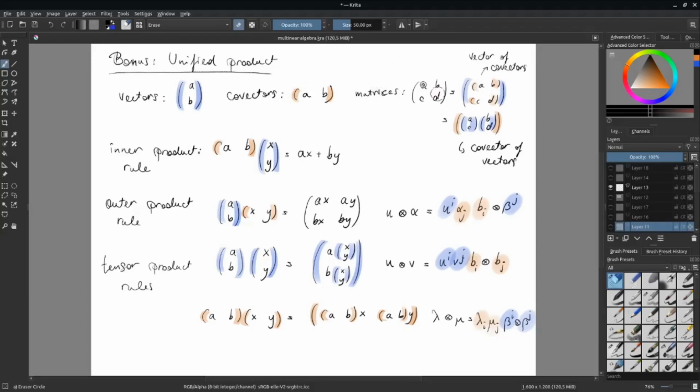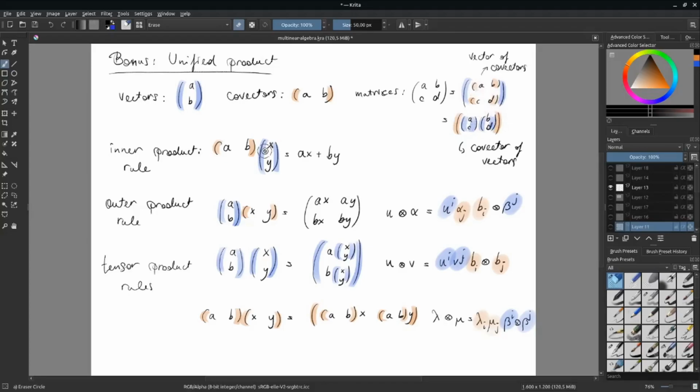And then I need another rule to describe matrices. I'll say that a matrix, I can interpret it either as a vector of covectors, so that's why the outer parenthesis is blue, and I have two covectors inside, or the other way around, a covector of vectors. And the rule is that I can swap around between interpreting something as a vector of covectors or a covector of vectors. So generally I can swap covariant indices with contravariant indices with no problem, but I'm not allowed to swap between indices of the same type. That's not allowed. But just keep this picture in mind.